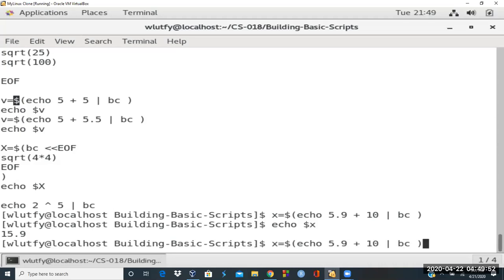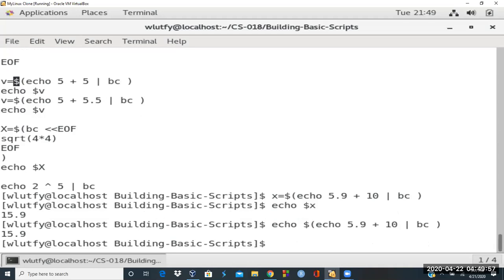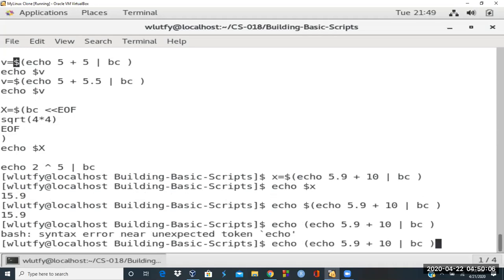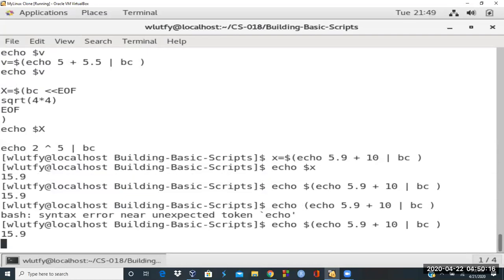Earlier, instead of doing that, I was doing an echo, which is the same thing, but I was not putting this one, and I was not using the basic calculator. So the right syntax is to use this, and then that, whether you do it with echo or assign it to a variable and then print the variable, it will work the same thing. So that's for floating point numbers.